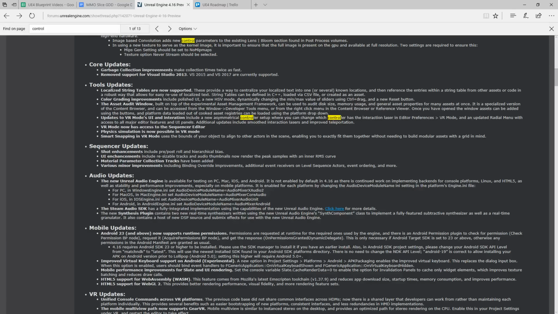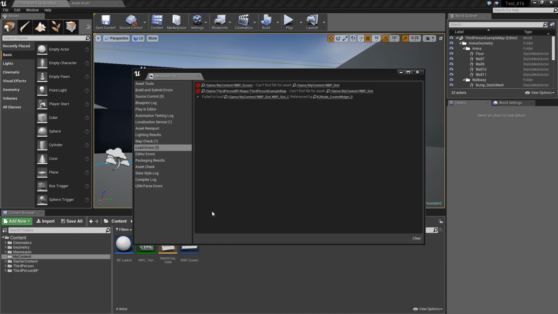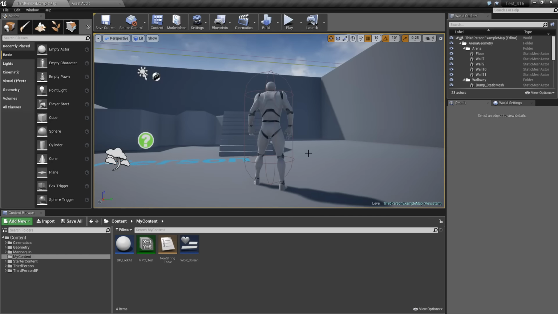And I know there's a new synthesis plugin. I kind of played with that for a little bit. That's really hard, though, to make work. See, this is all audio. This is what kind of sucks about the previews, okay? I'm just going to be giving my opinion on this one.